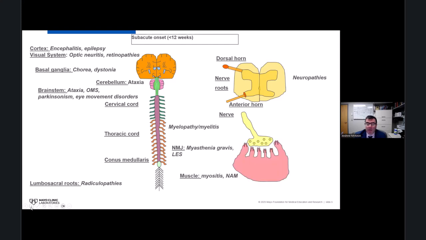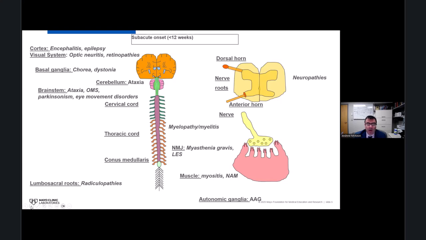And finally, the last three groups to mention here, but we won't get into too much detail today, is neuromuscular junction disorders, so the original autoimmune neurologic disease, myasthenia gravis and Lambert-Eaton syndrome, more recently recognized autoimmune myopathies and necrotizing myopathies, and then autoimmune autonomic ganglionopathies. So as you can see, there's a lot potentially to cover.